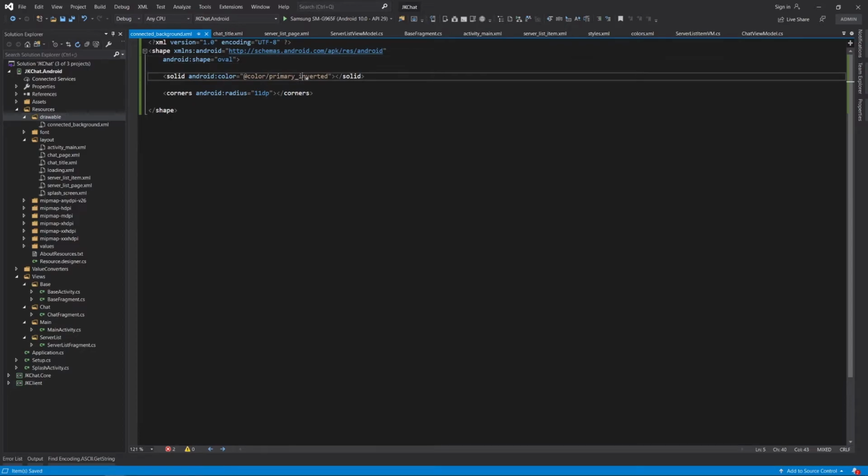Connected background, color connected. Radius, we don't need radius for a while. Yeah, that's all.